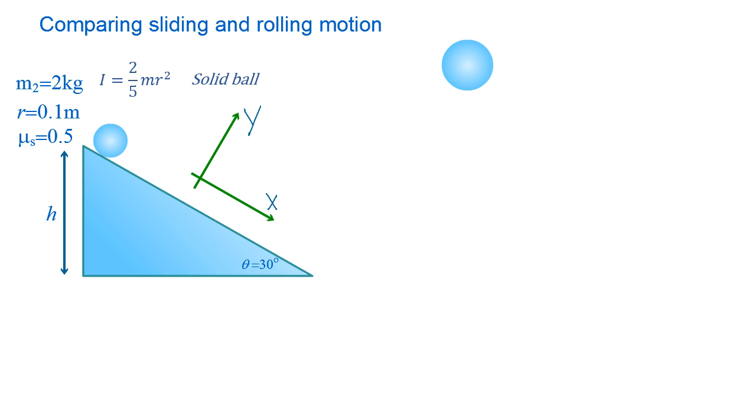Now let's put down all the physical real forces. First, we put down the gravitational force. Now we have to be very careful where the force is going to be applied. The normal force is going to be applied at the contact point where the ball contacts the surface and it's going to go through the center of mass. And the frictional force is also going to be applied at the contact point.